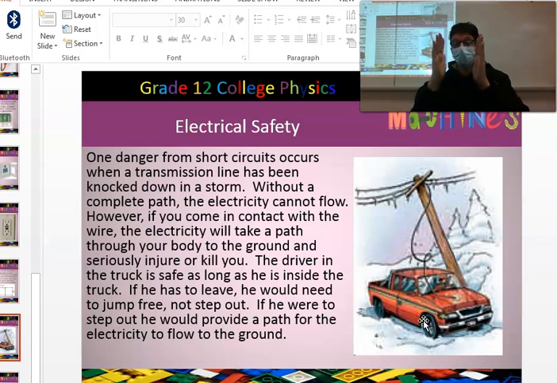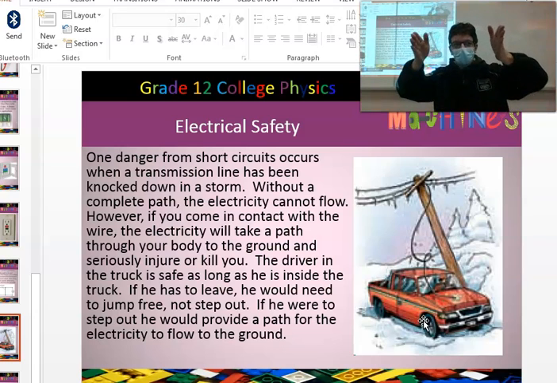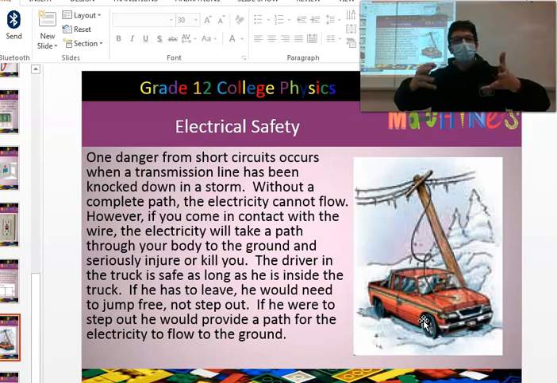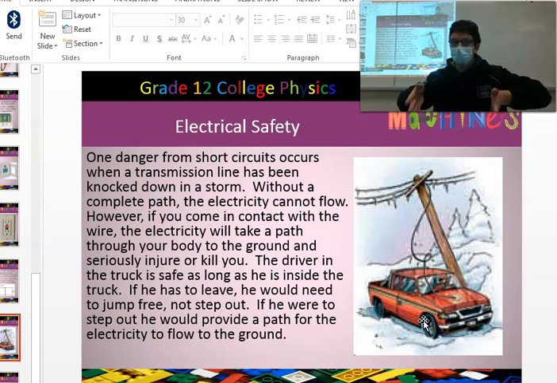So let's say your car is 10 centimeters from the ground, if you're not including the tires. Well, that means if the electricity was 100,000 volts, yeah, it can easily bypass the tires and get to the ground. If your car got hit by lightning, well, there was enough voltage for the electricity to go from the sky down to your car. Your tires are not going to help you. It's got more than enough electricity to bypass your tires and jump to the ground. What helps you is that sort of cage structure of your car, which gives electricity an easy path to go around. And again, it'll take the easiest path.